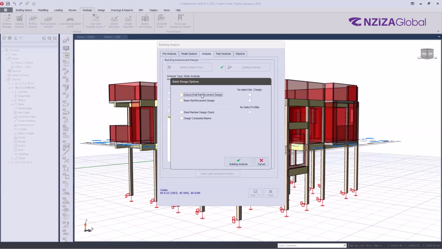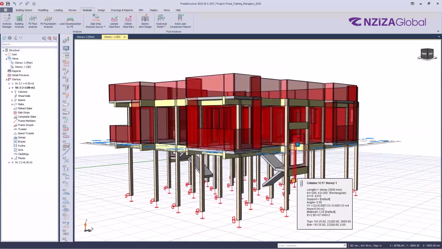And as it is our first time doing the analysis, you may think that there are some errors in the analysis. If you have checked to design automatically, your design will also be wrong because the analysis was wrong. So it's better you leave everything unchecked and do the building analysis. If you find that everything was okay, then move to the design method. Yeah, good. The analysis is successful, good.